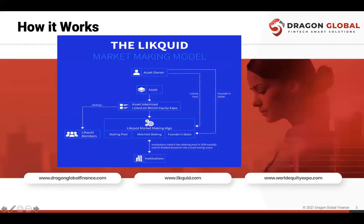Again, like I showed before, and I'm going to show you using my little magic pen here. The staking model, like I explained yesterday, we were looking at the power staking, which sits here for you members. Today, we're looking at taking an asset that is going into the trading, and we are talking about the trading that works in the founder stake. So now you see how these work together. And the Yem element of this is being matched by institutions and other investors.